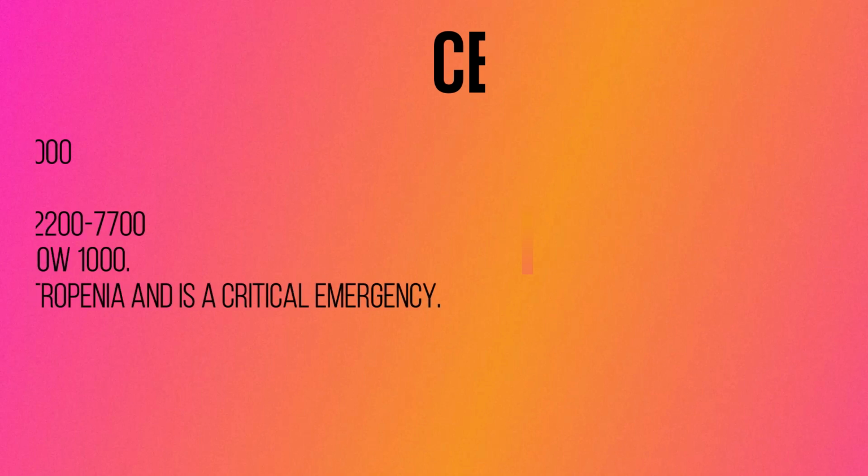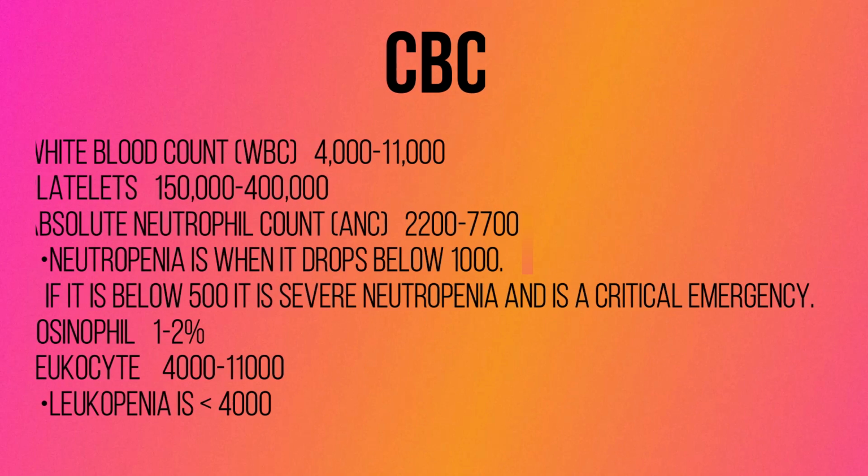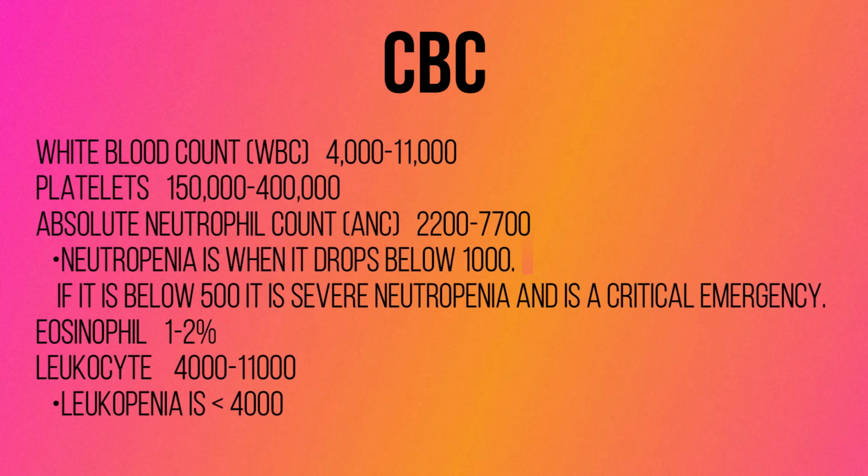So the white blood count is what is used to fight infection. Normal is 4,000 to 11,000, and if it's elevated, that means your body is fighting an infection. It doesn't tell you where the source of infection is, but it means that you're fighting an infection. And you see at the end of the slide, it says leukocytes. I don't know why I did them separately, but it's the same as the white blood count, which is, as you see, the same number.